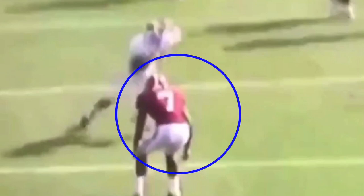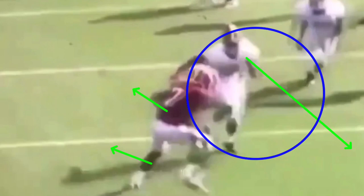He gives one power step and bursts upfield. This is a very advanced route because you could come off the line, burst vertical off that power step — selling like it's a fade — and then give a little stutter to get the DB to turn his hips and overreact. There are a few ways to do this: first time you run it, just power step and try to run by him; second time, give a little stutter chatter to stop his feet, then push vertical — or maybe a comeback. You're making it all look the same, playing mind games. If you just run outside without those moves, the DB breaks down right when you do.